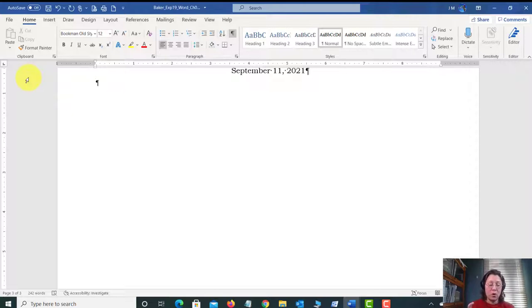Okay, so here's the two pieces of a tab. One part you already know, which is that you press the tab key, right? And it defaults to the 1/2 inch mark, unless it sees that you are manually setting tabs. So this is the tab that I can set on my ruler. And let's just pretend, I'm teaching right now, that I click right here on my ruler at the 2 inch mark.